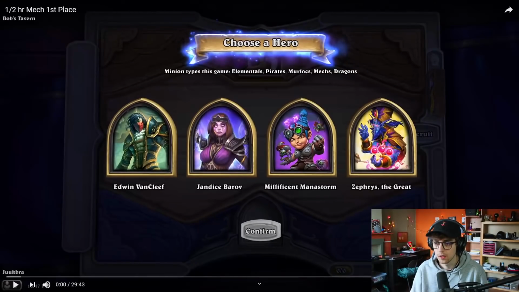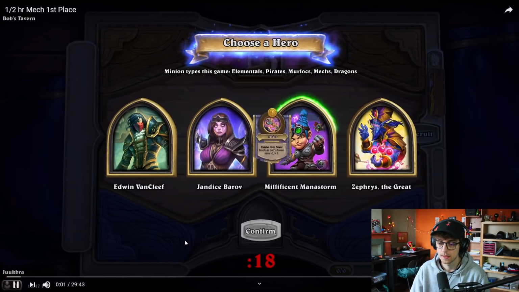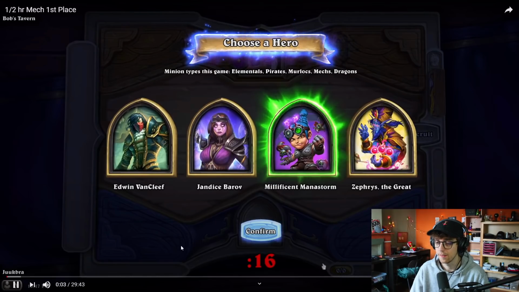Okay, that's fine. This lobby does not have beasts and demons. That means one of the tokens is out for Gendis. I still think it's Gendis because these other options are not great. And Gendis is insane. Only if both tokens are missing, I guess you could consider something else. So I'd still take Gendis here. Let's see if he goes for that. He takes Millificent.